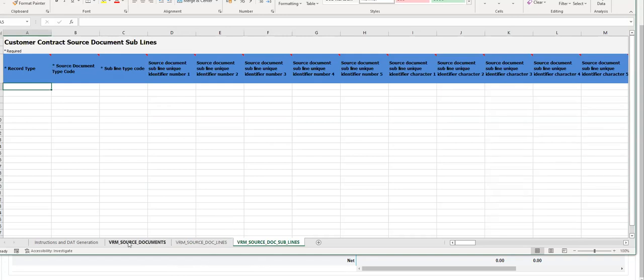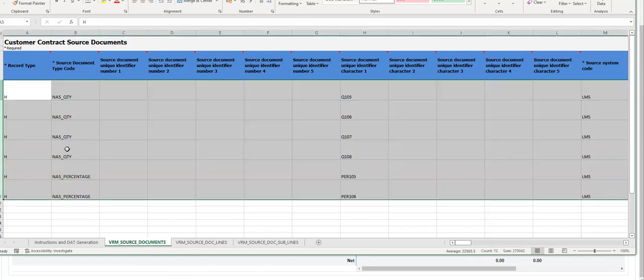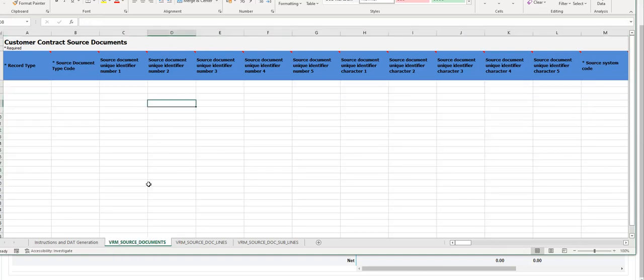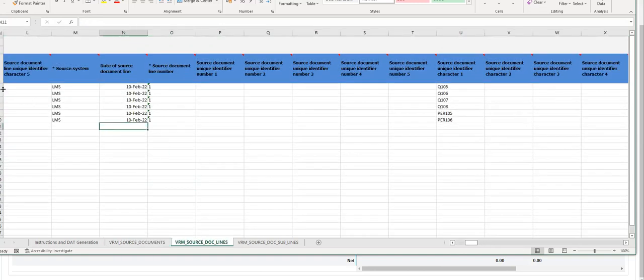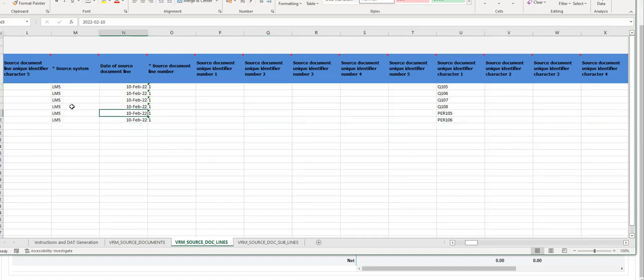In the last video, when I imported this data, I could have filled this Excel sheet and imported, but I did not do that. I wanted to show how we can create the contract first, and then later import the satisfaction event. When we import the satisfaction event only, there is no need to populate the data in the header or the line. I'm keeping it right now because I have to refer to a few data from here for the satisfaction event sheet.